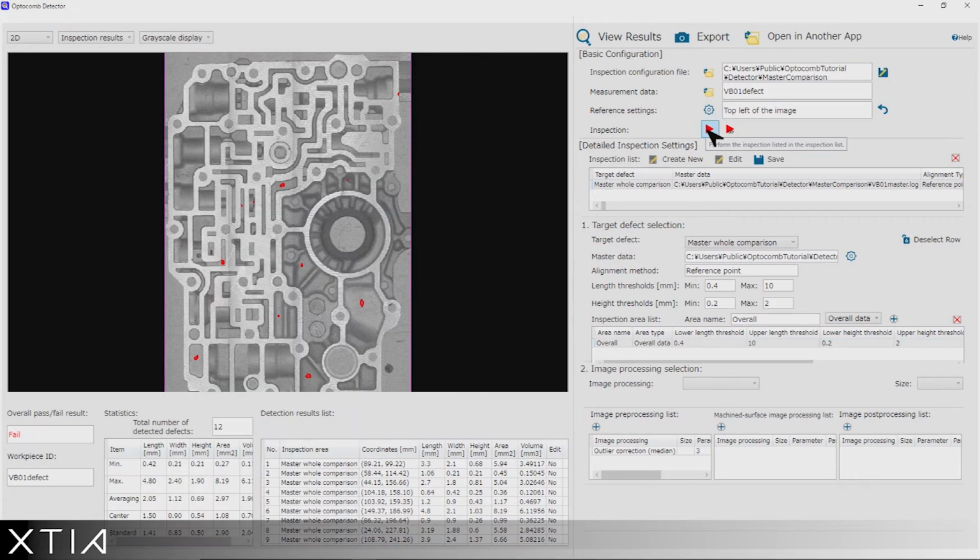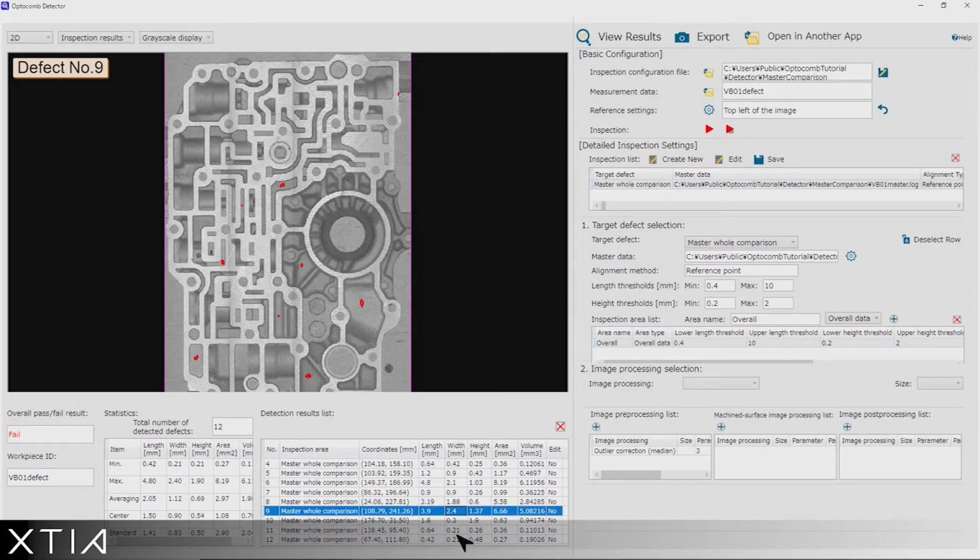We run the recipe, and in an instant, the detection algorithm can find 12 defects scattered on the surface of the valve body, and it can output statistics about their dimensions. Their length, their width, or their height, ranging here between 200 micron and 2 millimeters, but also the defect's area and volume. It also outputs the mean and standard deviation for all those values. And of course, the algorithm outputs the specific dimensions of all individual defects. So it is a very powerful and easy to use toolbox, providing that the inspection recipe is properly set.